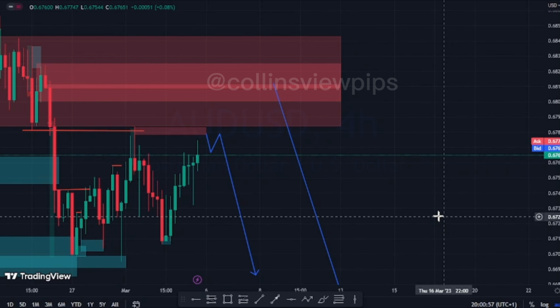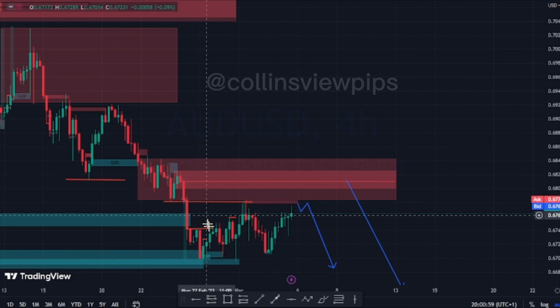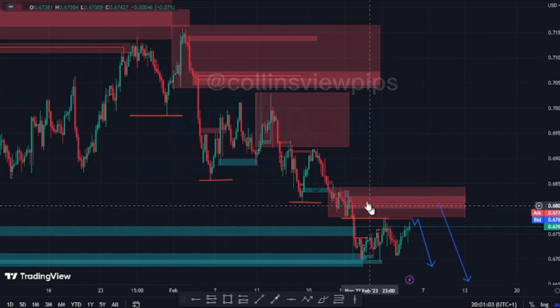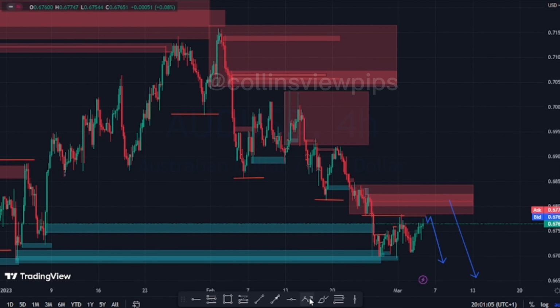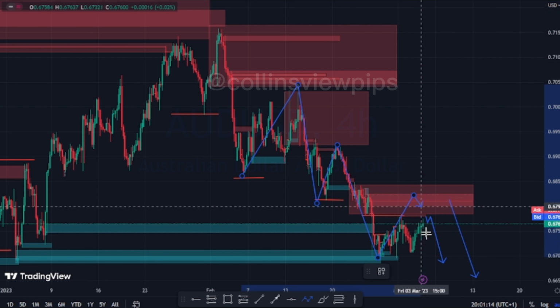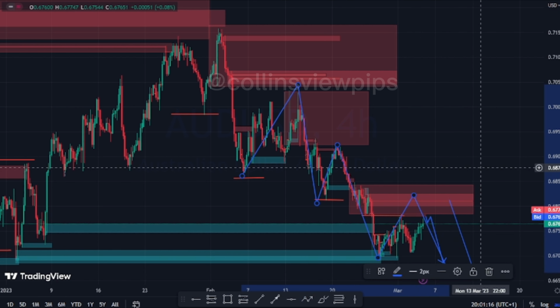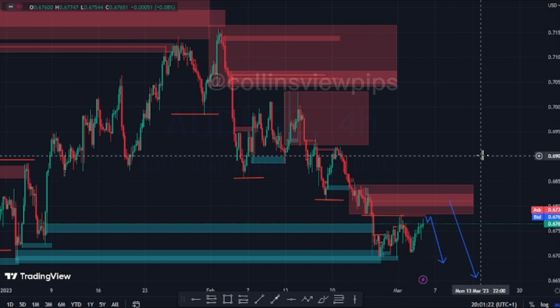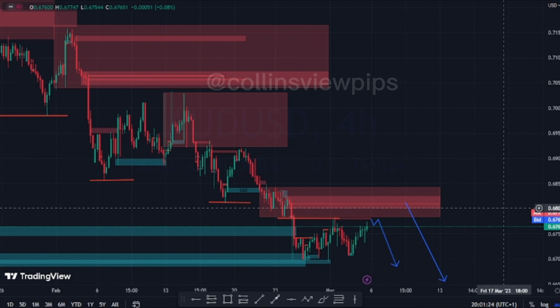So for the week, we're not going to chase the buys, because I believe this is just a liquidity build up for the sales to actually play out. Because as you can see, this is high, low, high, low. So I'm believing this is going to be a high, then a low for the continuation, just following the trend, and also keeping in mind that we reacted from a demand.